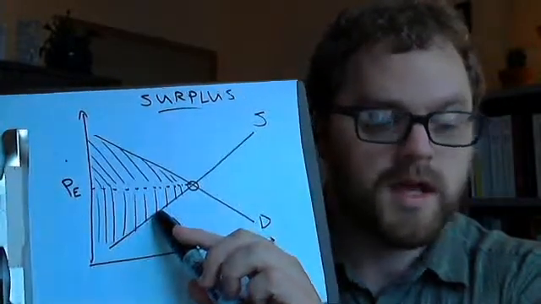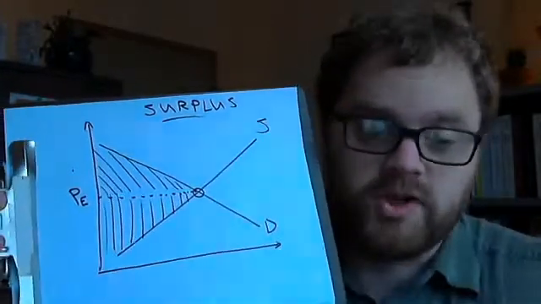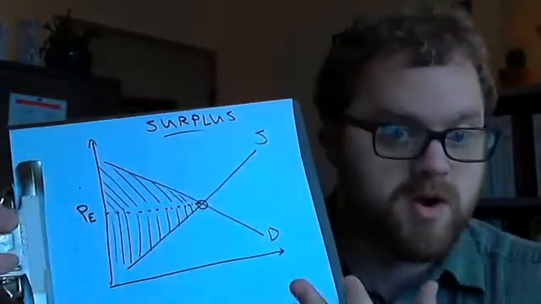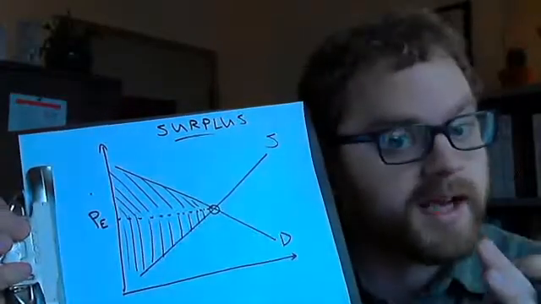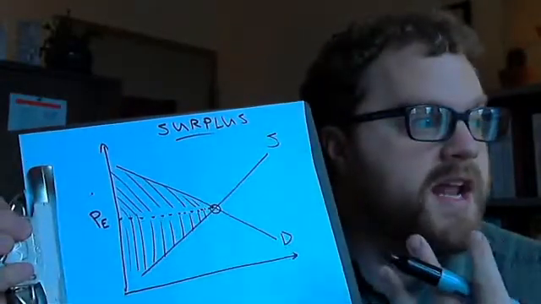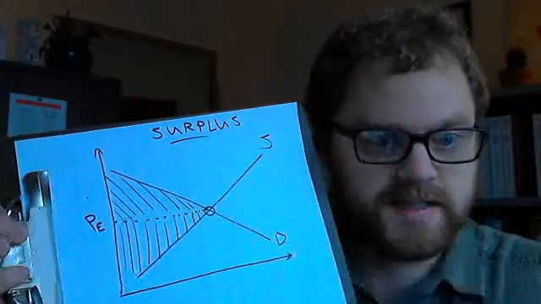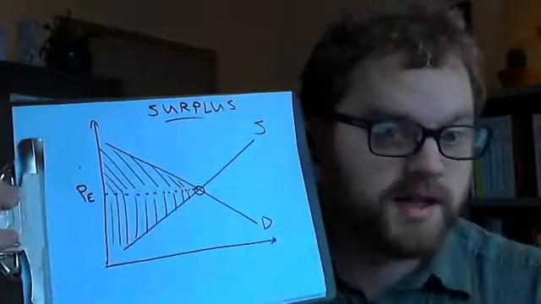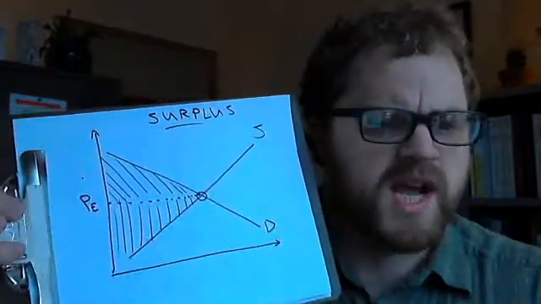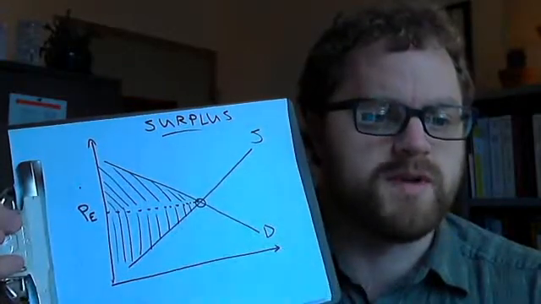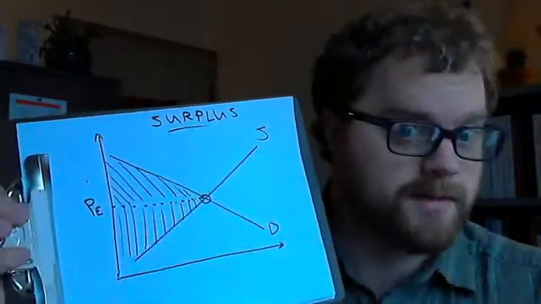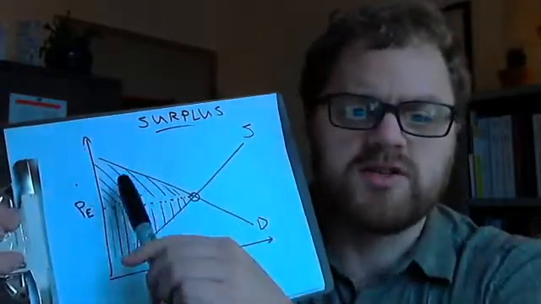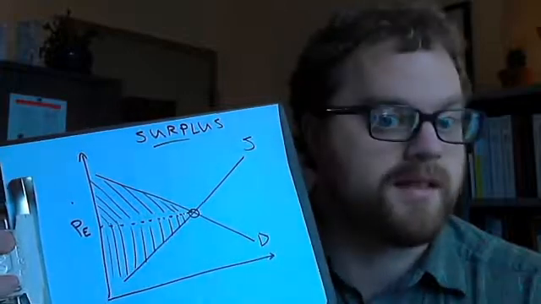Now, the interesting thing, the reason why we bring it up in the chapter on trade, is that if we have an open economy, if we open up this market we're representing to foreign trade with exports and imports, we're going to tend to find a world price will manifest that's going to be different from our domestic equilibrium price, or as we call it in the book, the autarky price, derived from equilibrium when our market isn't open to trade. So we'll have this new world price, PW, and that's going to change the economic conditions, and it's going to redistribute the surplus value. That's the big thing.